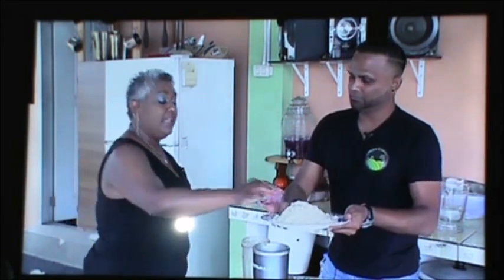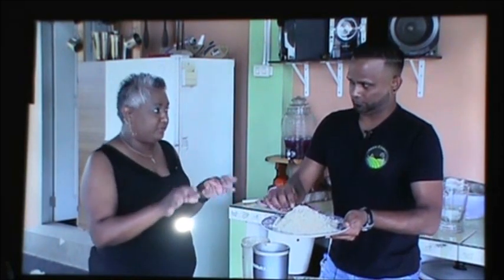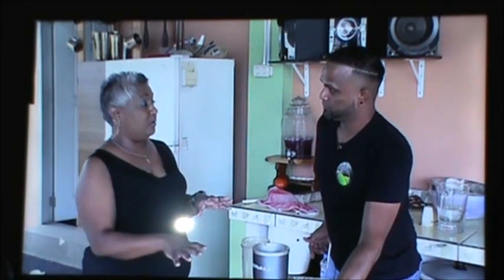Now, remember this, if you feel the texture of this, it is not as smooth as a wheat flour. So, for me, I usually add a little cassava flour with the coconut flour. If you're using coconut flour alone, you need to do some pureed pumpkin because you need to get something to kind of bind it. There are tons of coconut flour recipes online, and I've used a few of them, and they come out really, really good.